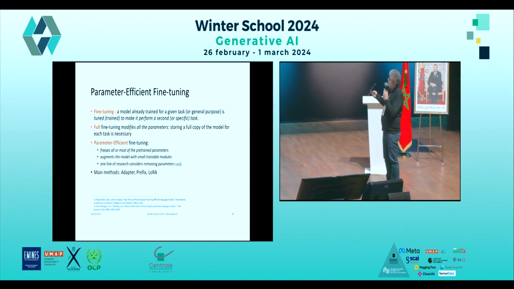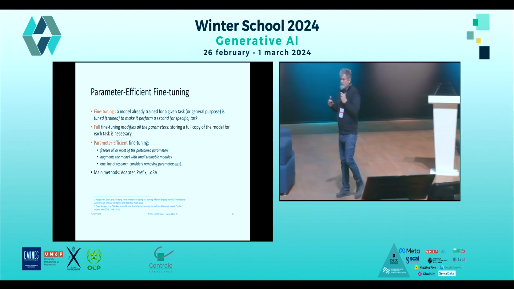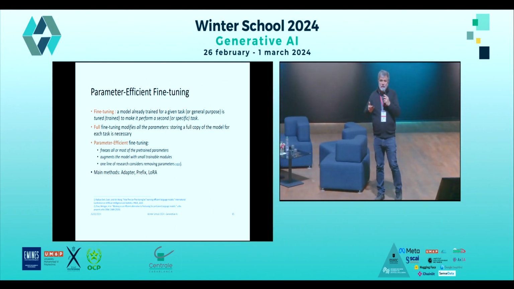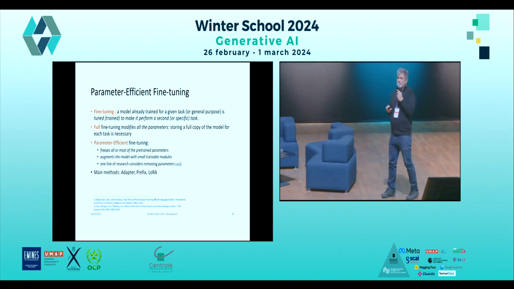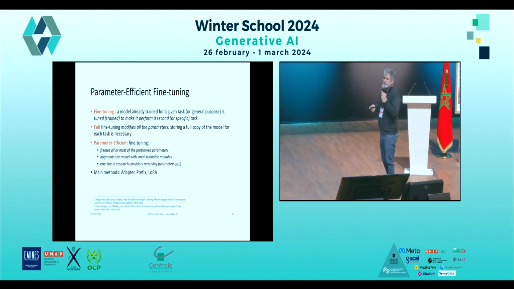So when we do fine-tuning, what does it mean? It means that we have a model, 100 billion parameters, that we want this LLM to learn to do a new task. This means that we need to expose it to a new data set that is teaching the model this new task, for instance, 3-digit multiplication. But the result will be that if we do this in a brute force manner, the model will be as big as the previous one, and we need to store the fine-tuned model that corresponds to this new task, and for every new task, so we have a huge space needed for storing these models.